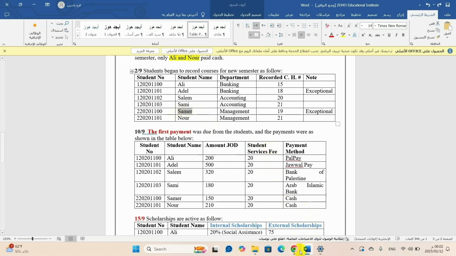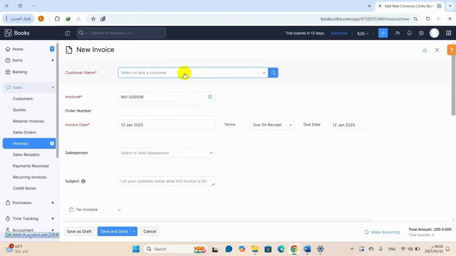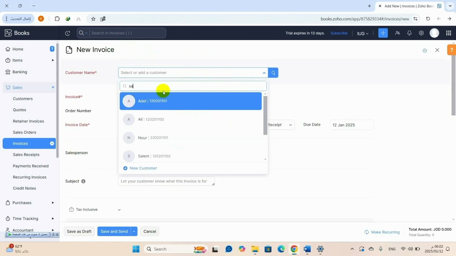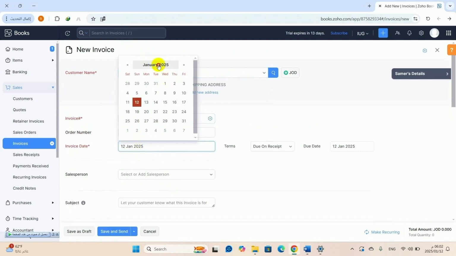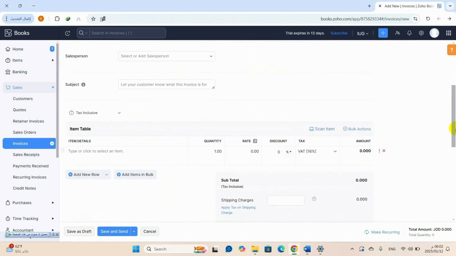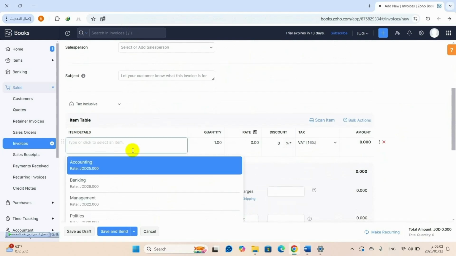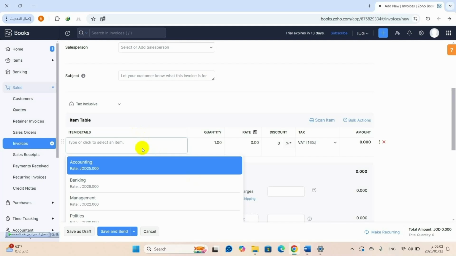Samir, in the same manner, new customer Samir. The same invoice date, 2 September, and his department, I think accounting, no, management.